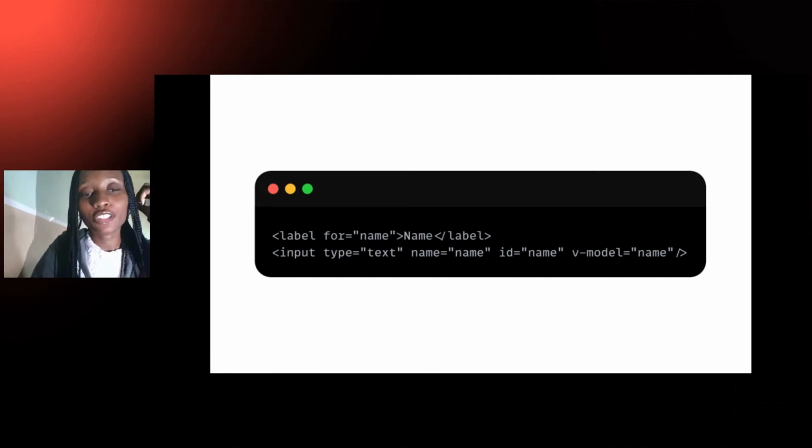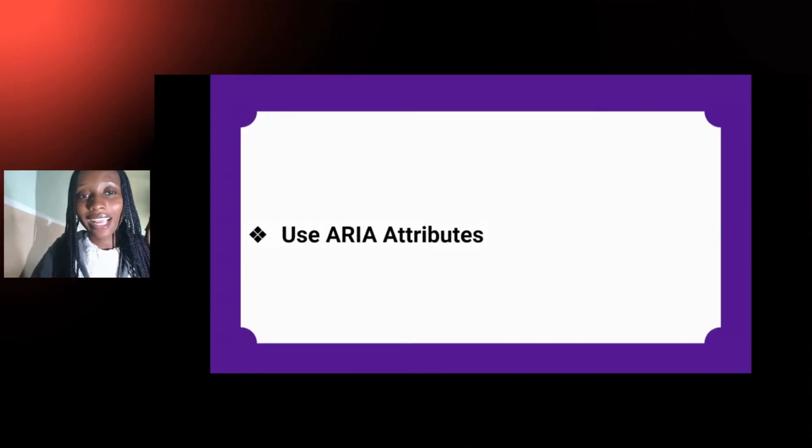Next, we consider using ARIA attributes. Like I mentioned earlier, ARIA means accessible rich internet applications. This is an extension to the HTML syntax that passes extra information to assistive technologies. You can use the ARIA attribute to describe custom elements. There are cases where we have to implement a particular design and we're considering, how can I also make the user know what I was trying to build? So we are able to use the ARIA attribute to describe a particular feature that we're trying to build.